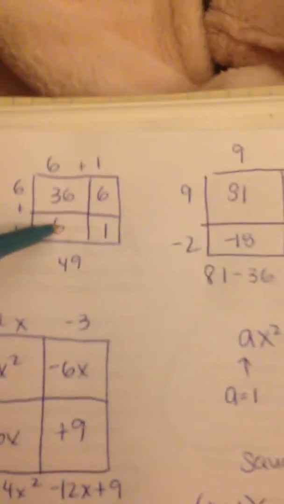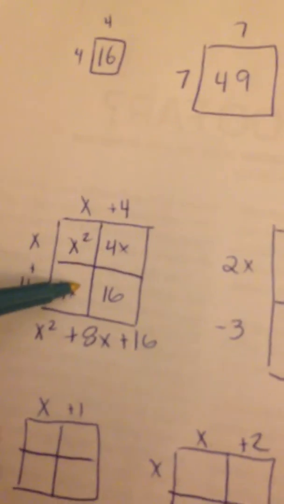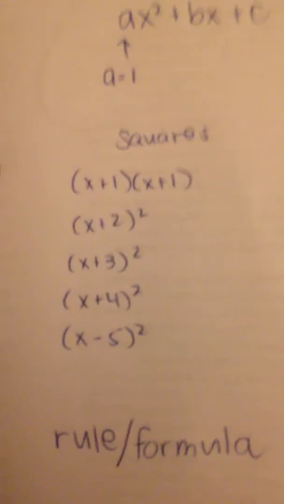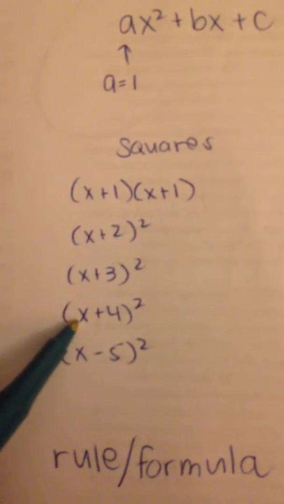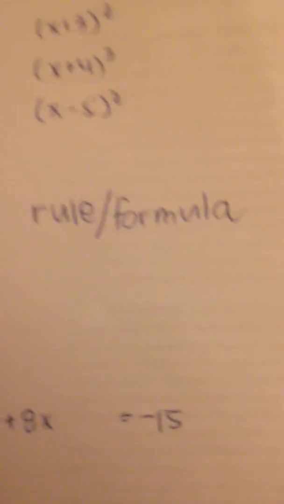So if you notice in all of these squares, we end up with the same term twice, here and here, here and here, it's the same thing. Here and here, here and here. So we are going to use that to apply to these squares. We already did x plus 4 squared. I'm going to show you all of these real quick. We'll come up with the general rule, and then we'll use it to solve a basic problem, and then starting with the homework.